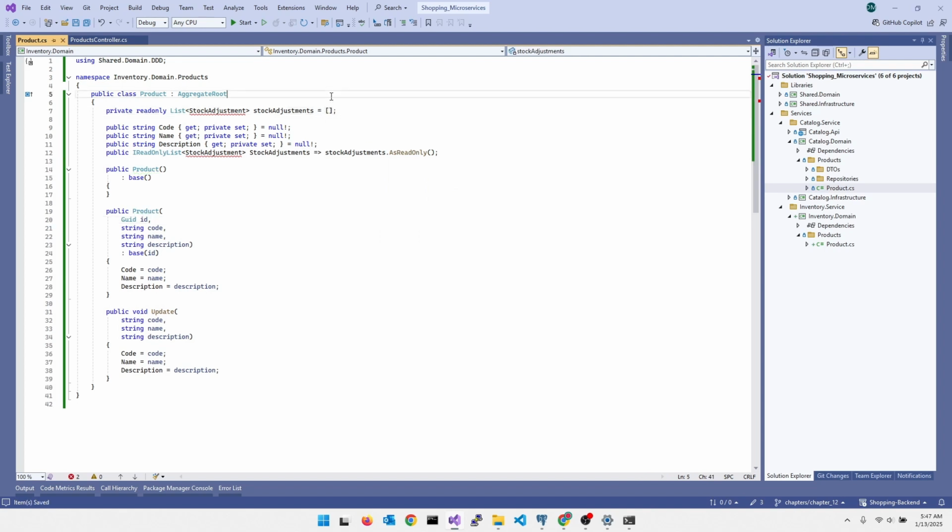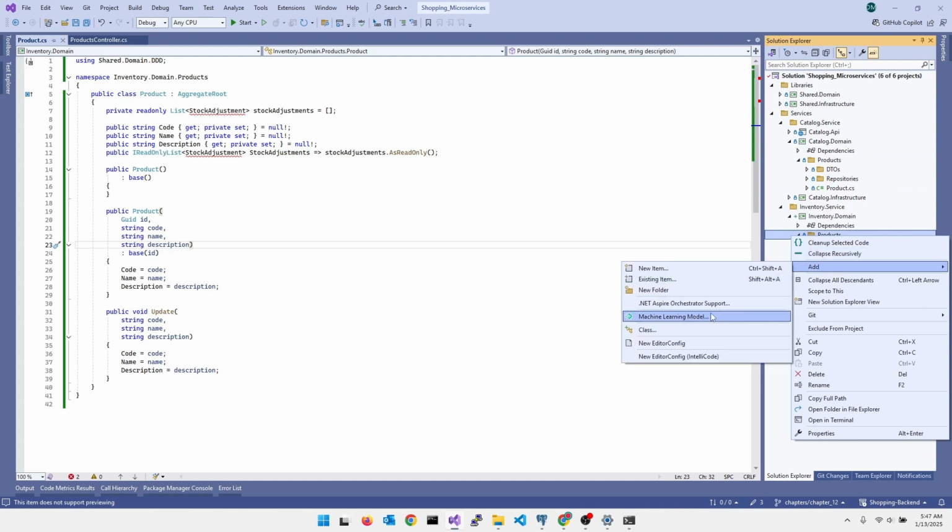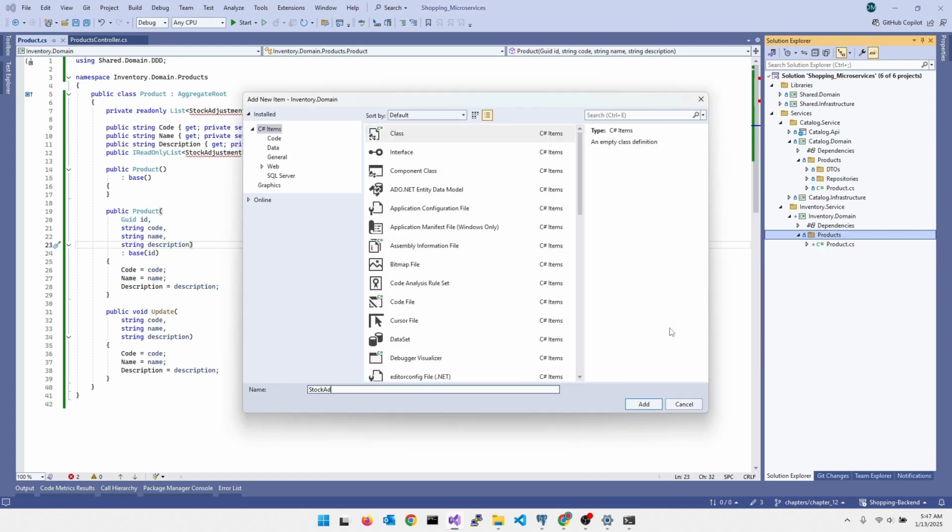We'll initialize that to an empty array. So again, what we're trying to do here is make sure that callers are not directly calling add and remove on our list, and therefore we're going to expose our list as read-only. But that also means we need a way to give the user the ability to add items to the stock adjustment list. First, let's actually come into our domain though and actually create our stock adjustment object.